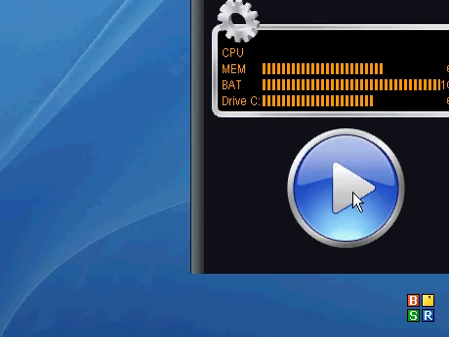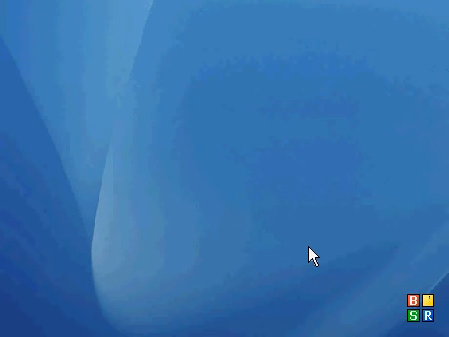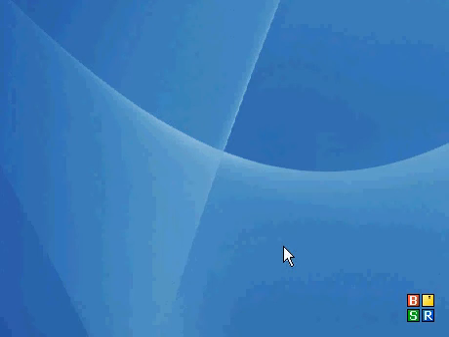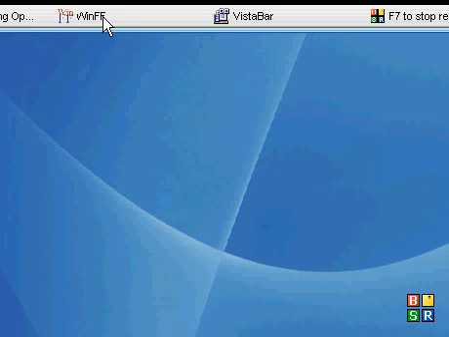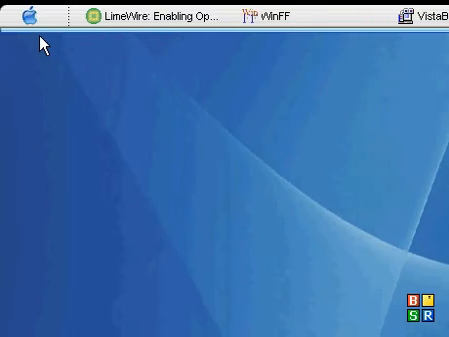It's really easy once you have Rockbox already installed on your iPod. It's free. You can download it off their website. I'll have a link to it. All you have to do is you have to have the system's WinFF right here. You have to have a video file, of course, and you also need the Rockbox, of course.